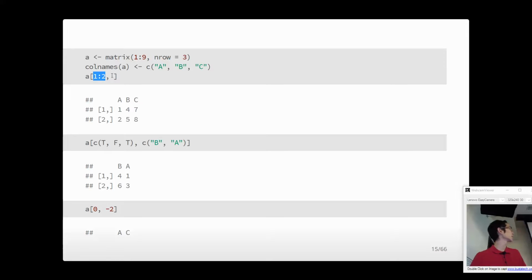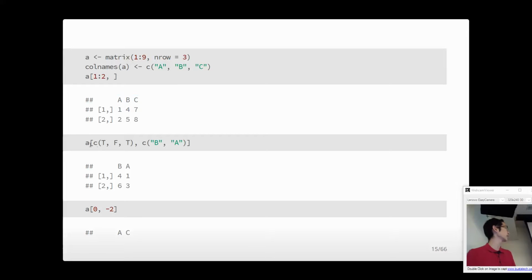There's a comma and a blank, saying give me all the columns, because when you put a blank into a subset, it returns everything. So here I've specified 1 and 2, so it gives me the first 2 rows, and I've left a blank for the columns, so it gives me all the columns.